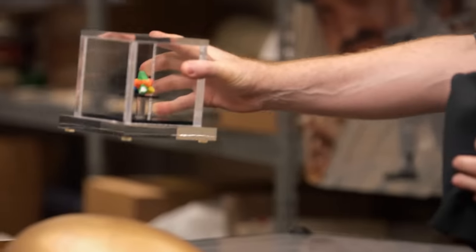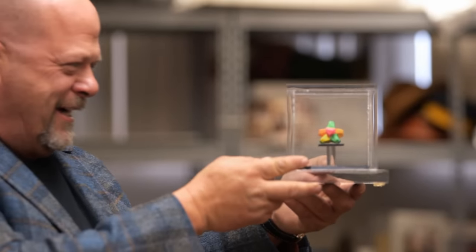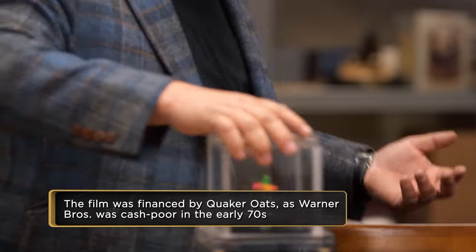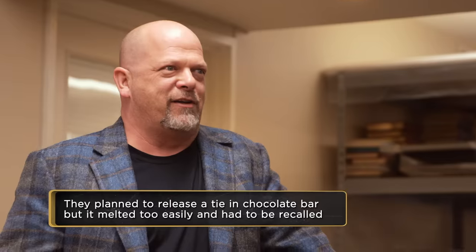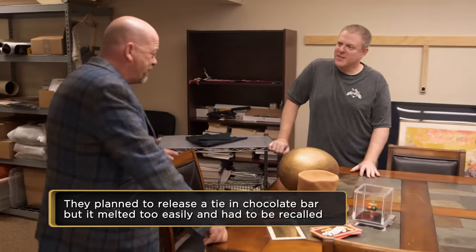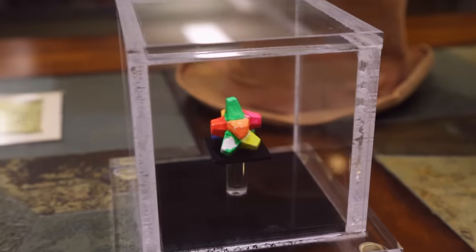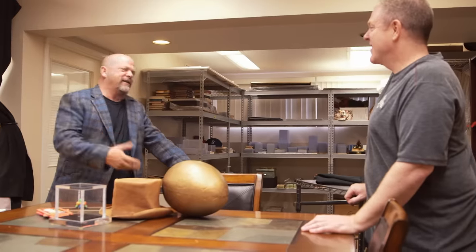That's the real deal? I'm even getting chills holding it. It's like the Hope Diamond. When I was seven years old, that's the one thing I remember — the Everlasting Gobstopper. It just sounded like the most amazing thing in the world, with all the different flavors, and it lasts forever. That was the centerpiece of the whole film. Slugworth came to Charlie and told him he'd give him a bunch of money if he stole the Everlasting Gobstopper. At the end, Charlie turned around and just gave it back to Willy Wonka — and that's when Willy Wonka gave him the factory.